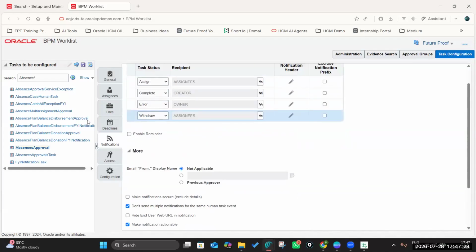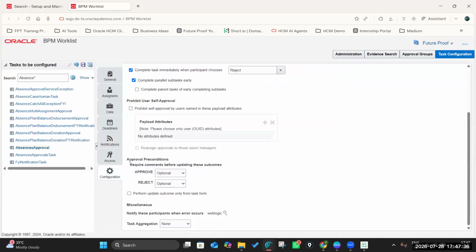I'll show you one more thing. Go to the configurations. So here, approval preconditions, require comments. In order to approve, if you want to make it required, he has to provide the comments. For a particular rejection, if a manager is rejecting, he has to provide proper comments.